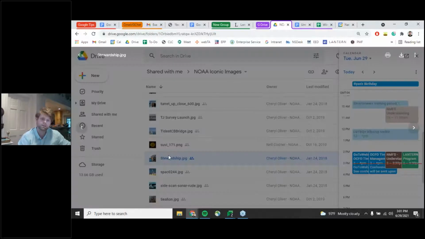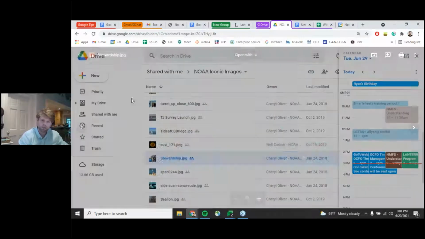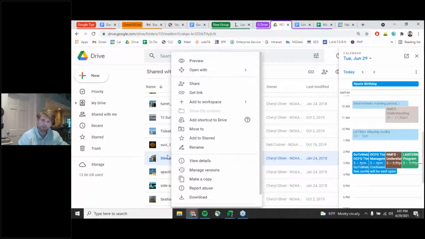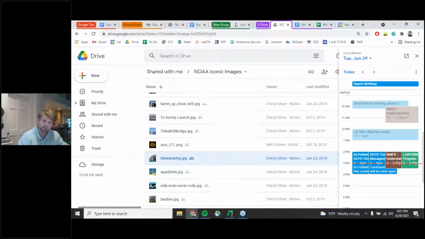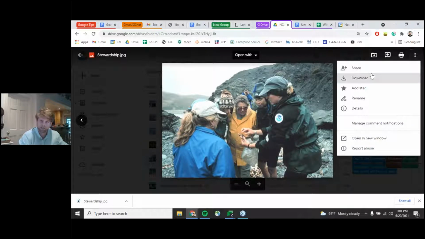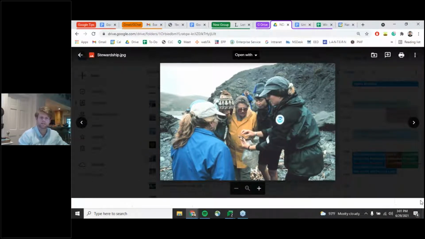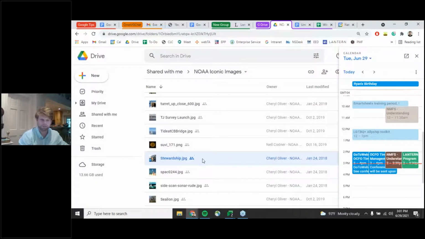So if I wanted to say, look at this image, right, I double click it. However, one thing we can do is we can save this image and download it, but we can do so in a number of different formats. So if I click download, it'll save it just as a JPG, a JPEG, as its normal version. But if I click up here and I select to download this, oh, that's still going as a JPEG. So it might not be possible with this particular image, but let me show you a different example, a better example.